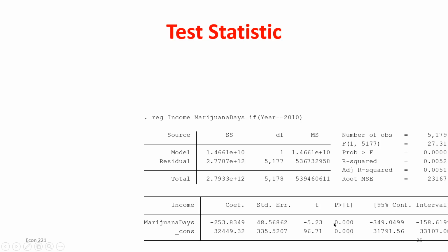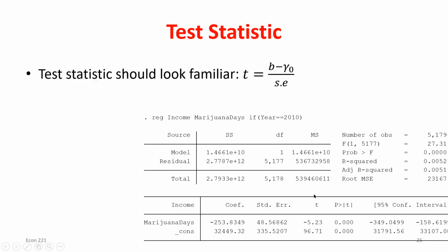Okay. Now, notice it gives me some other output here. It gives me a test statistic. It gives me a standard error. We'll talk about that in a second. And it also tells me the p-value. And this is for the p-value, treating it as a two-tailed test, the default. So we have a p-value of 0 here. So not only can I say that that relationship exists, I can say that I can reject the null, which remember the null was that the relationship was equal to 0. So I can reject that with very high levels of confidence because that p-value is pretty much 0. So it's going to be less than any alpha that we want to look at.